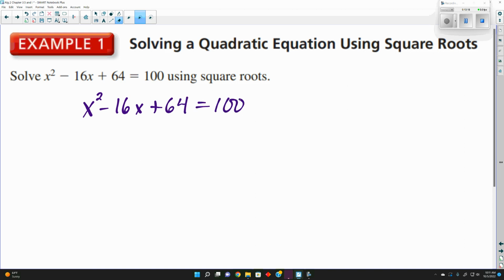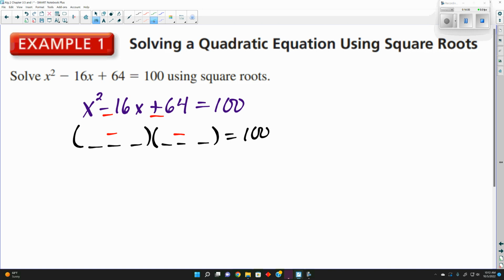we have this to start with, yes? I'm just going to try to factor the x squared minus 16x plus 64. I want to factor that first. So we're going to do this a little bit differently, and there's a reasoning for it, that we're not messing with the 100. So if we look at x squared minus 16x plus 64, there's no greatest common factor. Since 64 is positive, our signs are the same and they match the sign of the middle term, yes? So positive and negative means that these are both negative, yes?